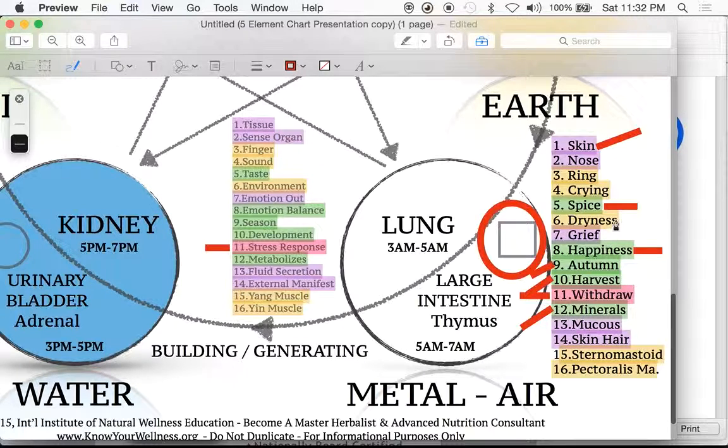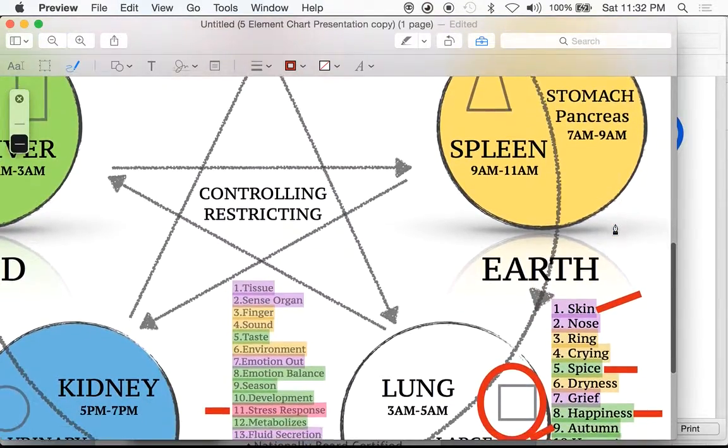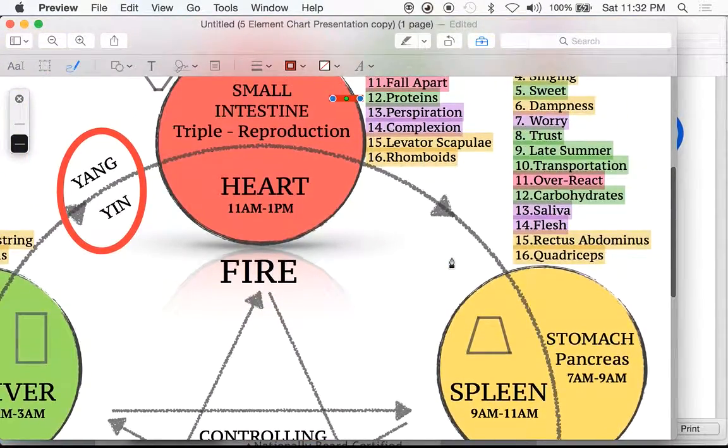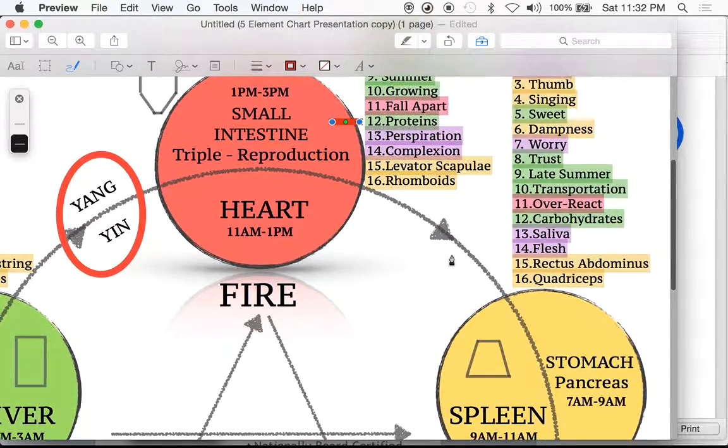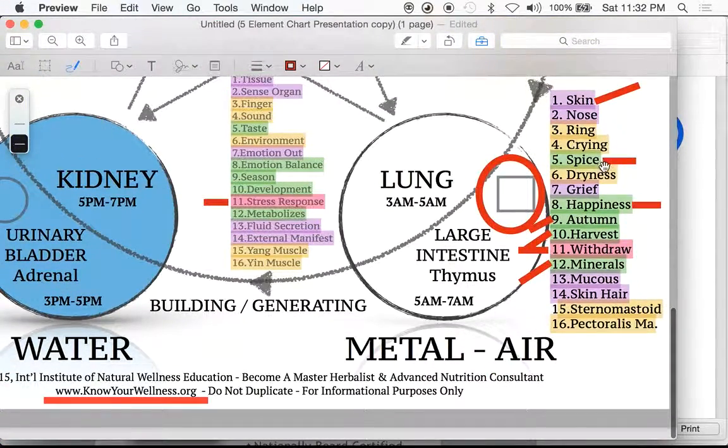Now, the last thing on our list here is going to be the temperature, or I think they call it the environment. Let's go down here. So dampness, it's a hard one to explain without getting into some other principles of traditional Chinese medicine. But this has that yin dampness that goes with it. Crying, as you remember, is the common reaction with this element, and dampness goes right along with that.